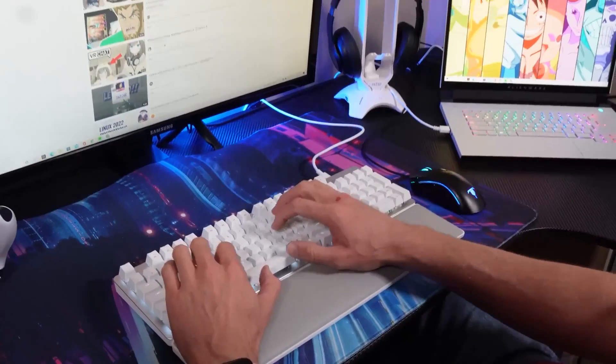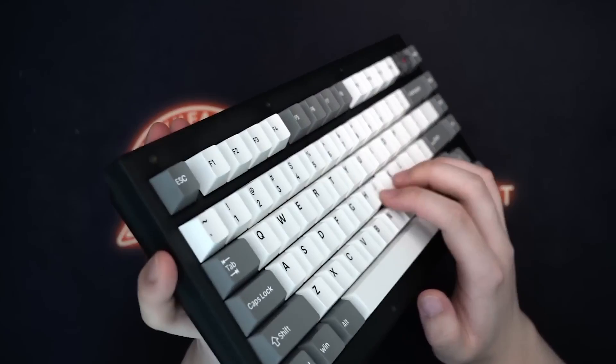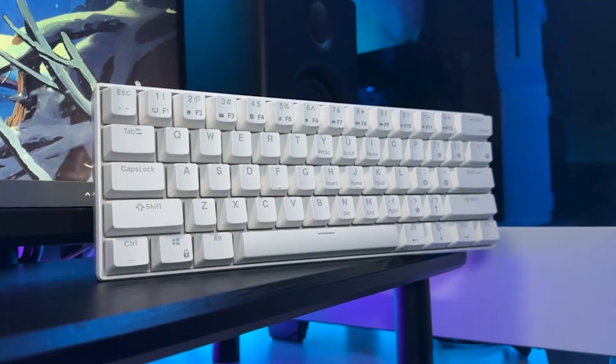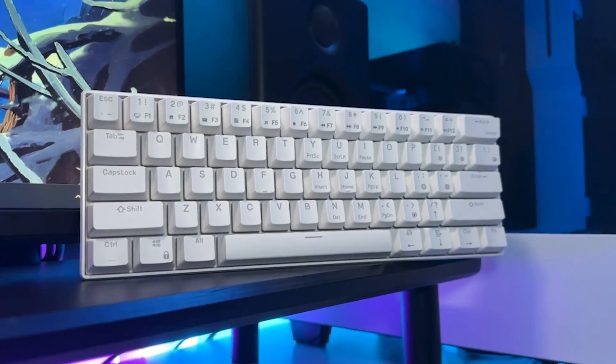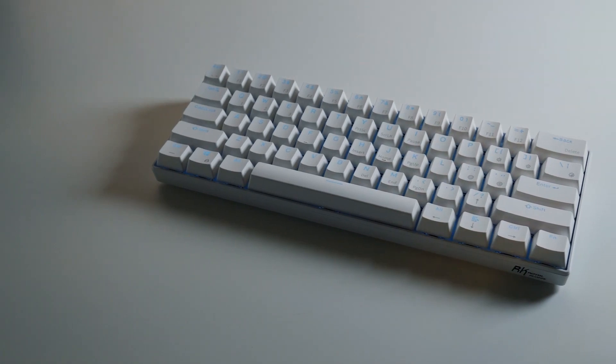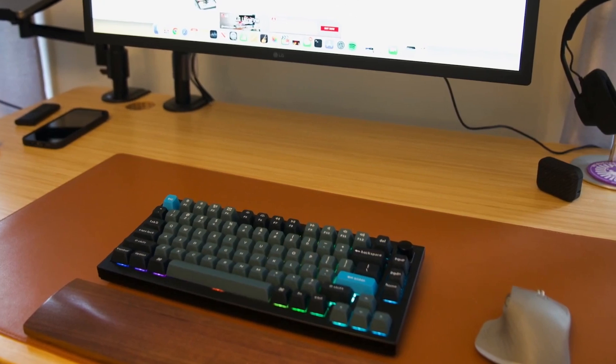We picked only the boards with the smoothest, clickiest, most satisfying keys that'll have your fingers flying and your code looking exceptionally neat. We've got options loaded with customization so you can dial in your perfect programming setup. We'll break down all the specs, so you'll know exactly what you're getting from switch types, keycap materials, connectivity and more.